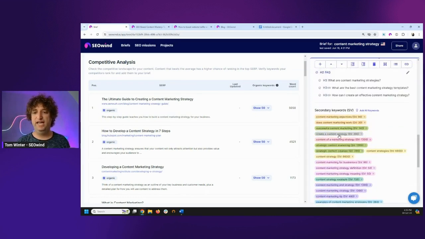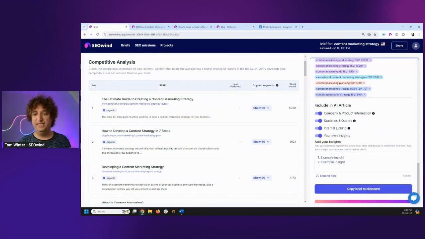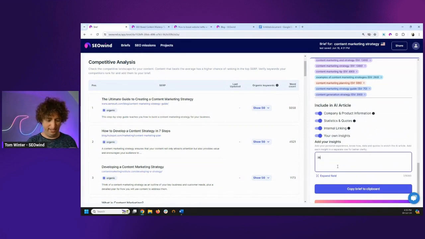If you feel that you have something for a specific heading, so measuring success and KPIs, for example, just write here, in the heading XYZ, we think that this and that. What we will do is match it to this specific heading. We will actually deal with that.